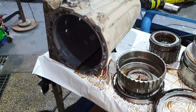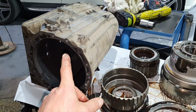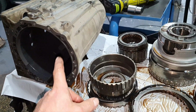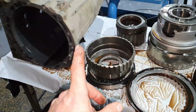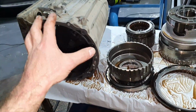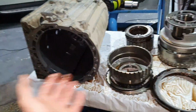Now, what I'm gonna do? I'm not gonna wash this because most probably the housing, I'm gonna wash it for no reason. I'm gonna check the B2 first. It makes sense, right? I think that makes sense instead of struggling, because if this is gone, I'm not gonna waste my time. Otherwise, if it's the B2, I'm gonna grab one B2 from upstairs and finish the story.